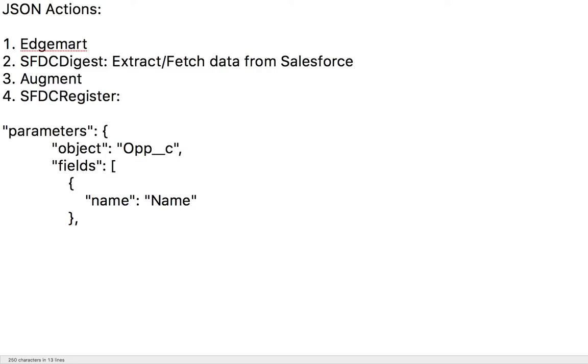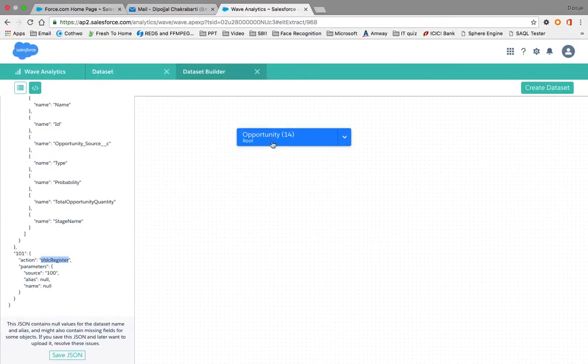So this means it will create a dataset. So it will create a data set in wave analytics. So what does that mean? It means that it will create a data set out of the data that we fetched from here.